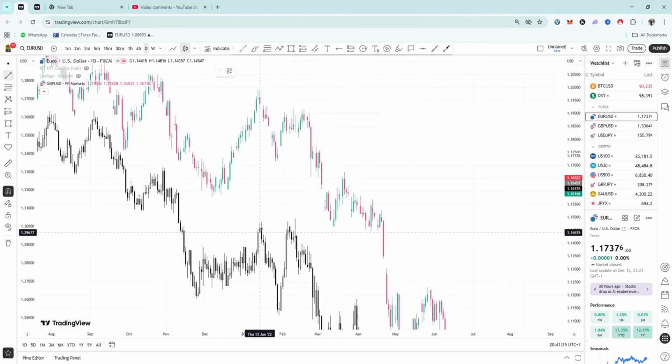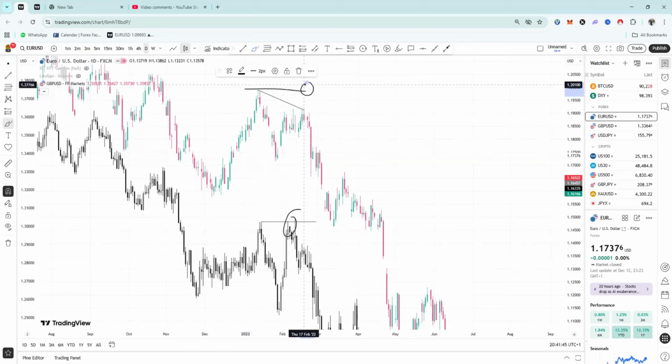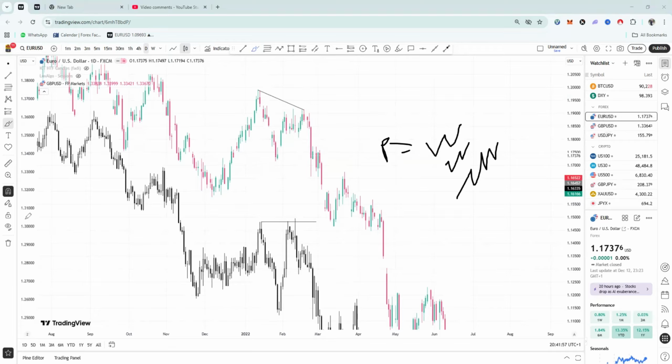Like for example here, you can see that at this point, Euro USD took out this high, and this is the same high on GU, and it did not take out this high. So this is what we actually call SMT, because these assets are positively correlated, which means if Euro USD is taking out this high, GU should actually do the same. Why are they even positively correlated? It is because both of them have the USD as a quote currency, and the strength of the USD is so much that it can influence the actions of all these assets. Now let's go back to the correlation itself.